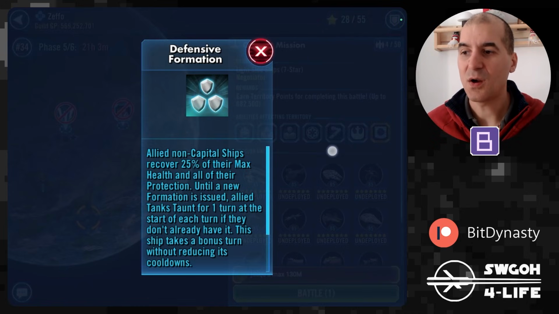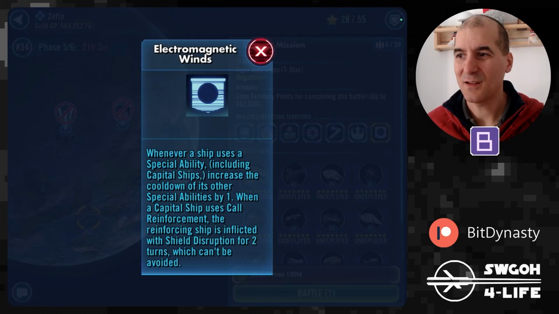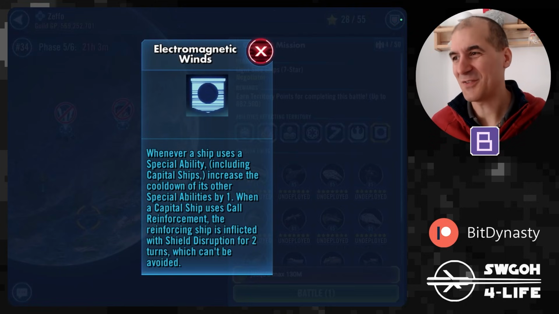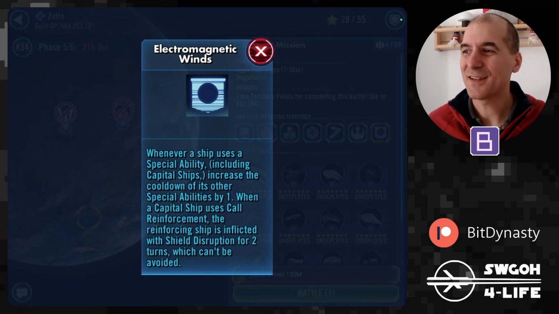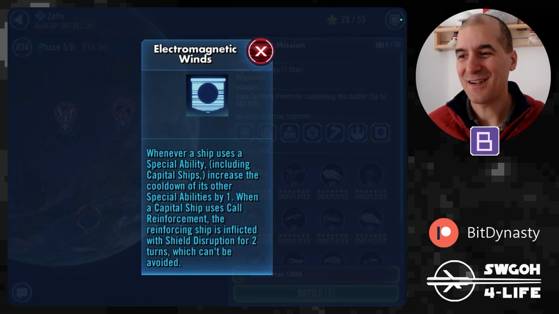So when you start off with your Y-Wing, it will have a taunt, so they can't just gun down Anakin, which they usually do if you do not have a taunt up at the start of the battle. What makes this tricky is actually the modifier for this battle, electromagnetic winds. So whenever we use a special ability, including capital ships, we increase the cooldowns of all the other abilities. So obviously you start off with a mass assist, but then on your next turn you can't call reinforcement because you increased your cooldowns. Then you use your other special, you still can't call reinforcements, and then finally use a basic. You will see in the battle, it takes a while before you get reinforcement out, but the same applies for the enemy as well. And most annoyingly, whenever you do reinforce, they get shield disruption applied to them as well. So definitely a very tricky modifier to deal with.